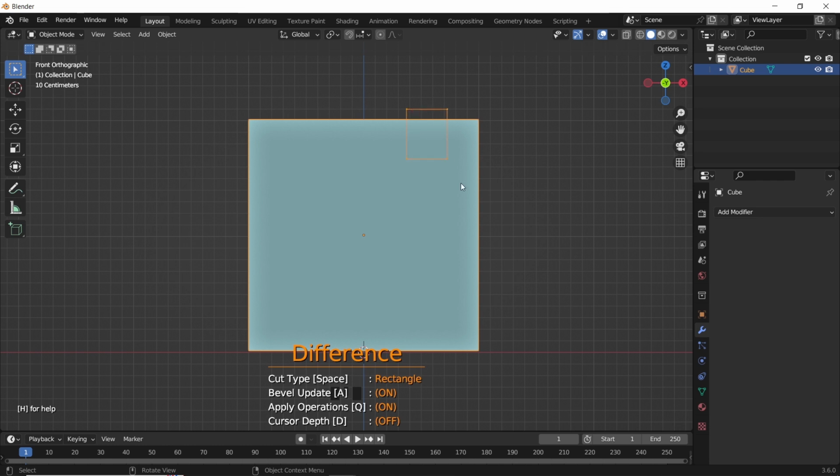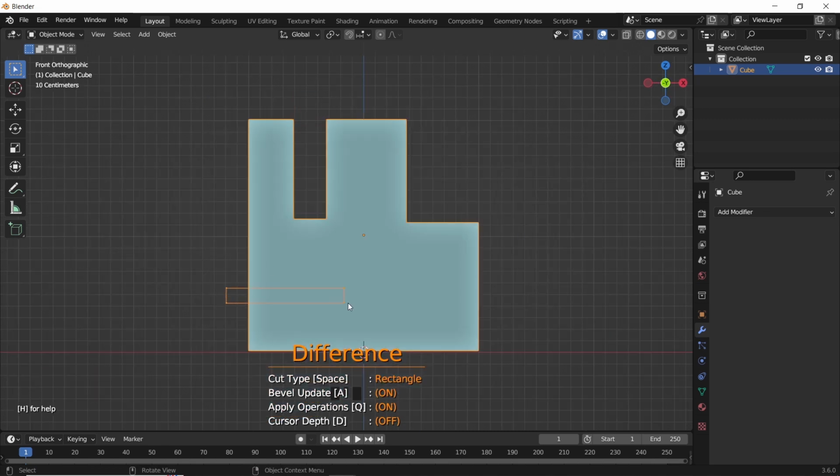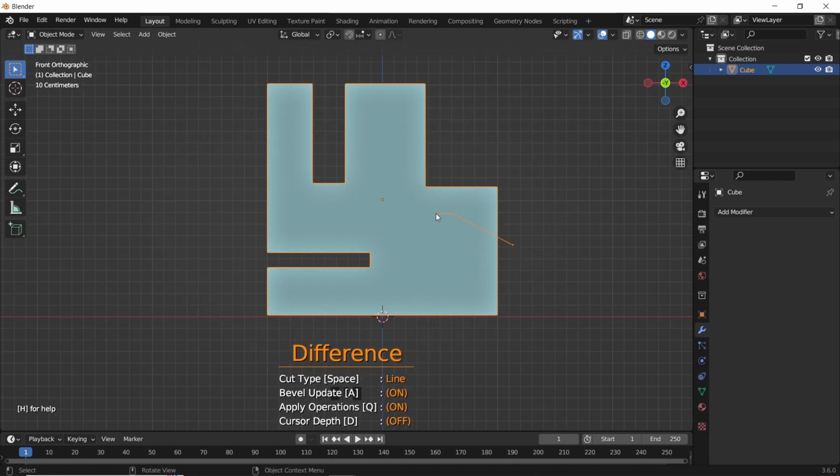A command will show up on screen. With the left mouse button, click and drag to select the cut area. By default, it's set on rectangle shape cutting. To change that, you can hit the space bar to switch between three cutting types: rectangle, line, and circular one. With the line type, select any area, then confirm the cut with the space bar.